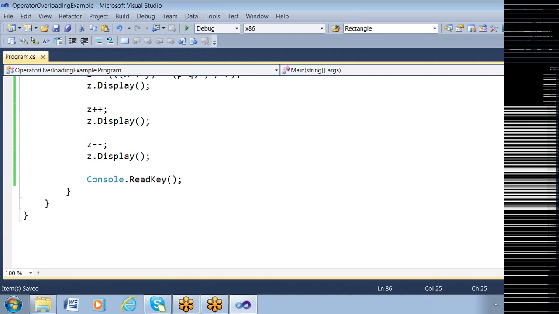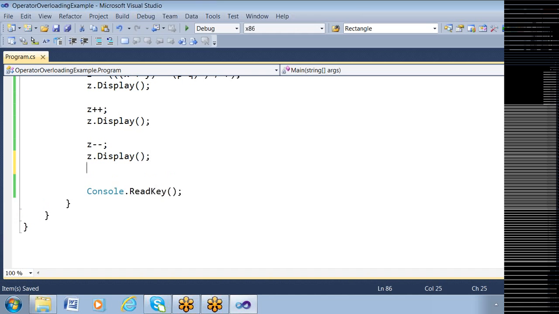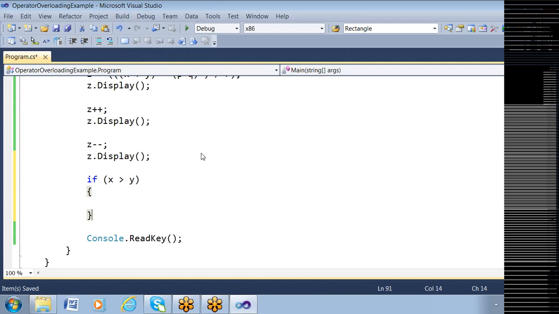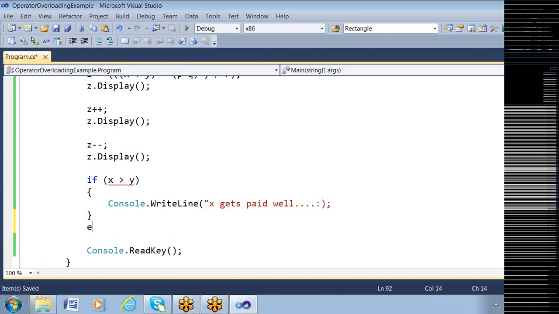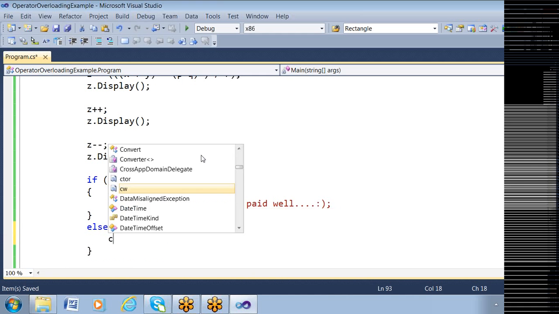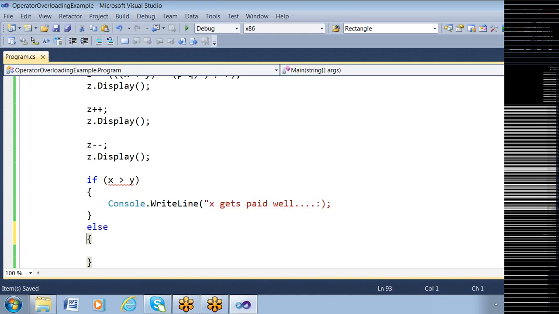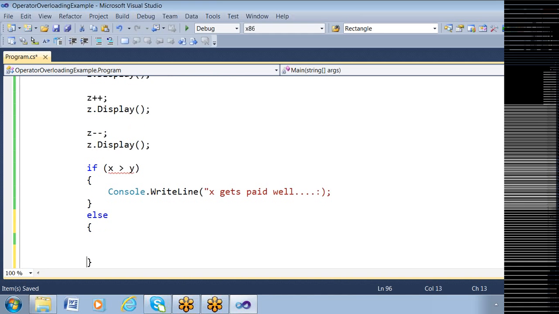So unless you overload these operators, they cannot be used. Suppose somebody wants to say if x is greater than y, x gets paid well, else y gets paid well.